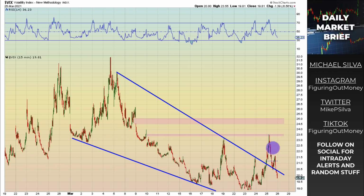Now, we came into this 23.50. It acted as resistance, but if you look back to the left, we should have been paying attention to this gap as well. I'm going to call out the next one that I see. The gap was filled and then it got rejected to the downside. It backtested this, came up dead cat right back into this, setting itself up for a Friday to be crushed even further. But that's not necessarily the case. There are some interesting internals that we're going to be going over very shortly.